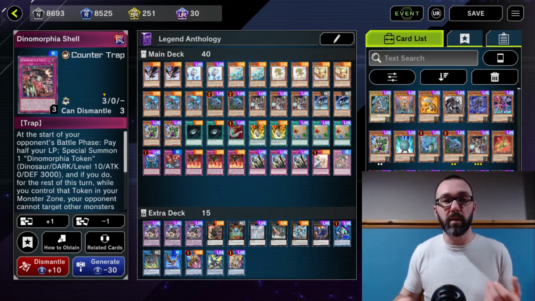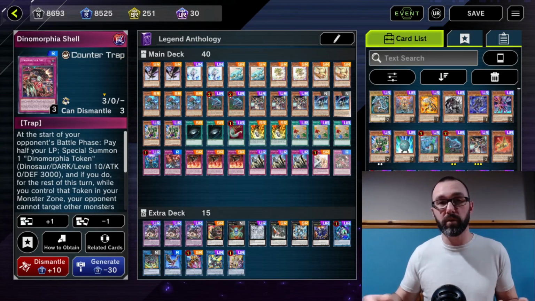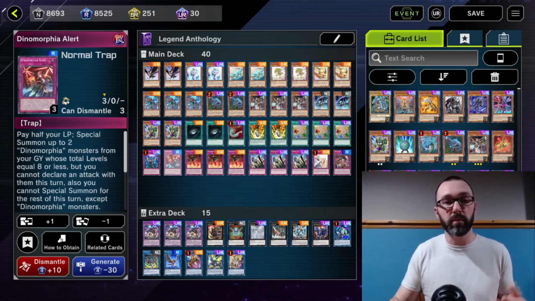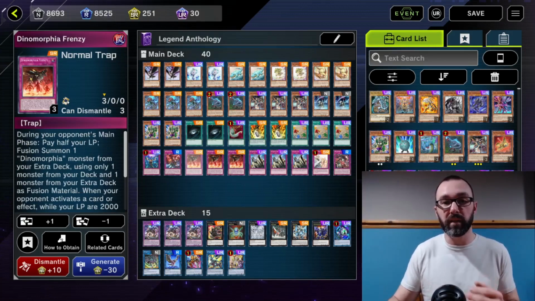So Diplos can send something like a Dinomorphia Shell from your deck to the graveyard to protect you from battle damage for a turn, or it can even send one of the normal traps, whether it be Alert or Frenzy, to protect you from effect damage. It comes up every now and then.